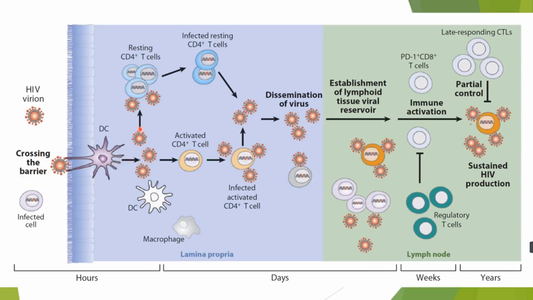layer, which we designate as lamina propria. It infects a variety of different cell types, specifically dendritic cells, macrophages, as well as CD4 cells, T cells, T helper cells. This virus, once it enters the cell, and we'll show that in a little while, integrates into the host genome and is able to be dormant for many, many years.